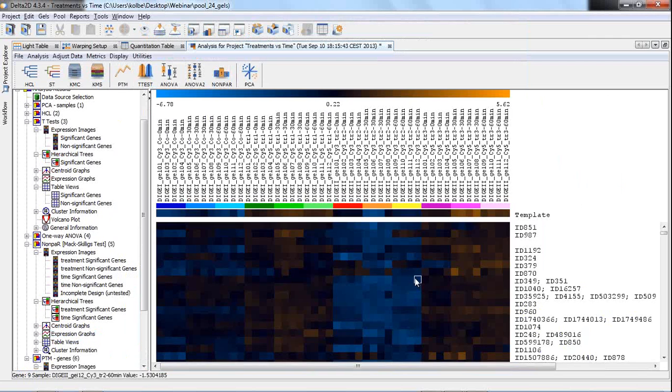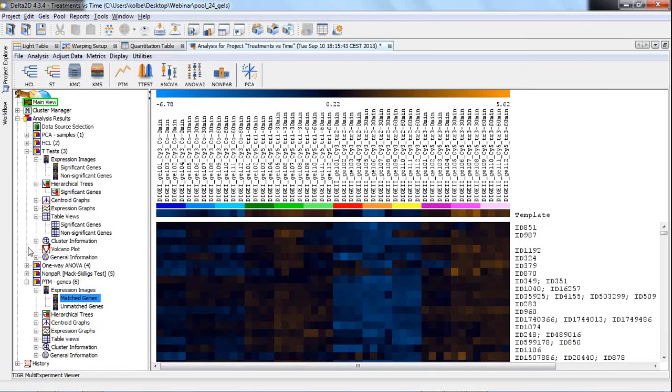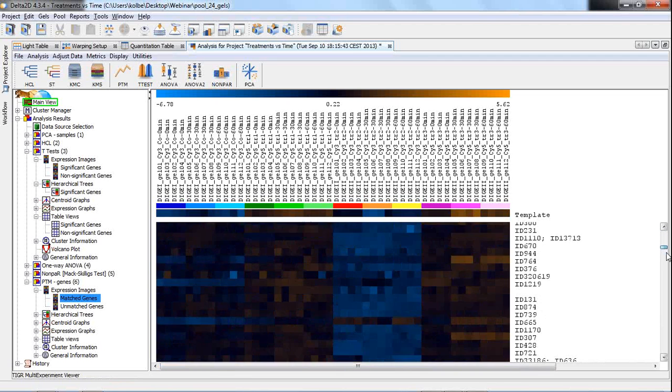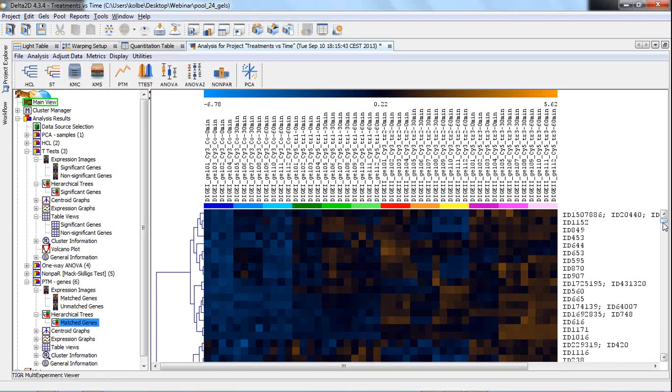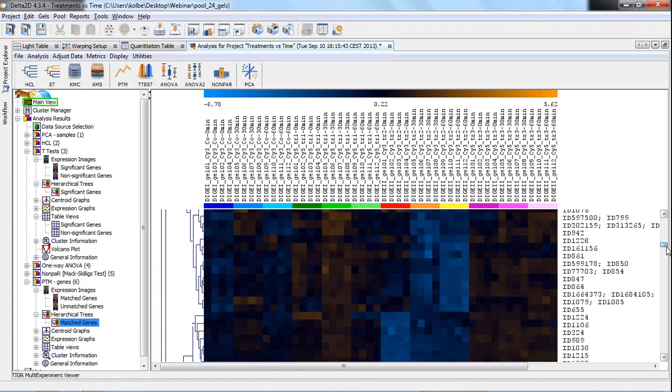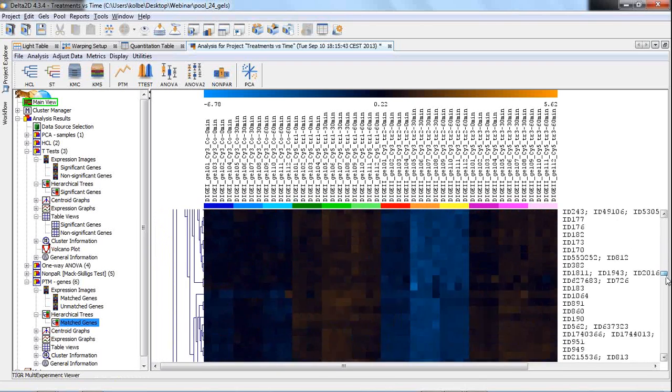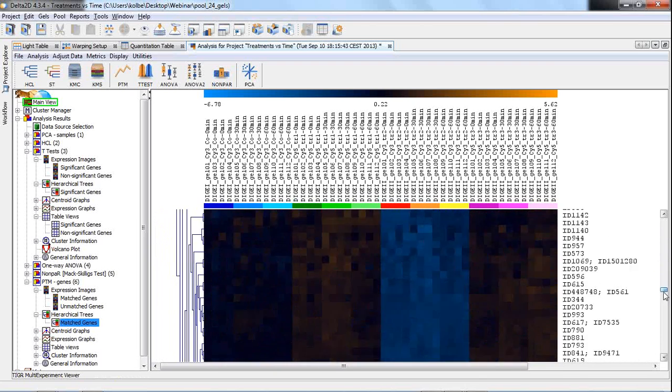And then we get results again. PTM, Pavlidis template matching, matched genes. Here we have the template on the top. This is a certain protein that we have used as the template, and all the others match the dynamic of this template. Hierarchical trees are also available, and then you can see how these expression profiles are clustered and identify the structures within these findings.